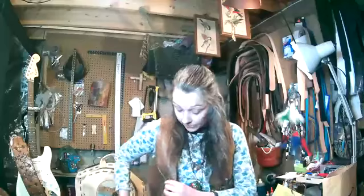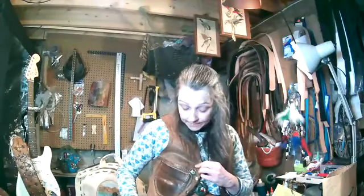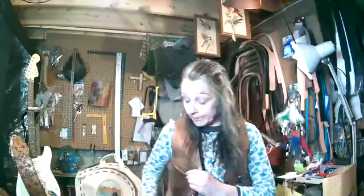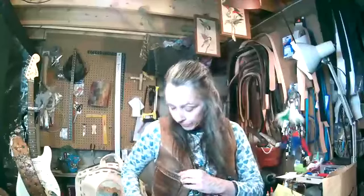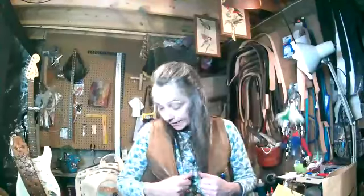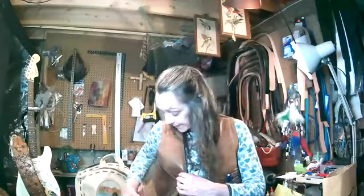But first of all, I'm going to talk about the quality of my products. Again, this vest was made in 1977. I had never worked with leather before. I had sewn clothing and made clothes. So it was from a fairly standard Simplicity pattern. It had to be modified a little bit because leather is a little bit different. You don't line it. You do things different. So I kind of created the pattern myself. I've been wearing it ever since. I think I've oiled it only a couple times.